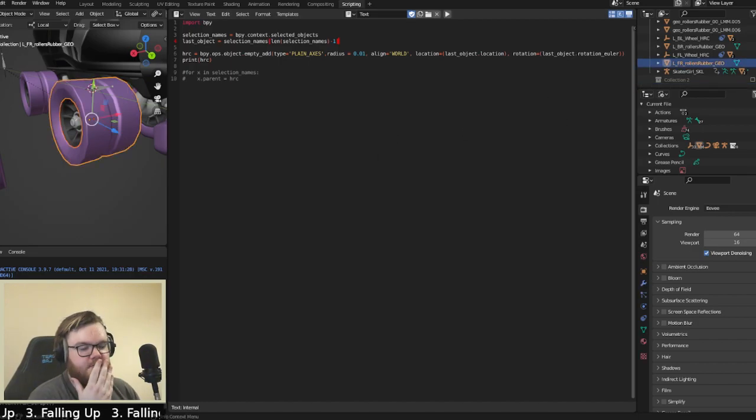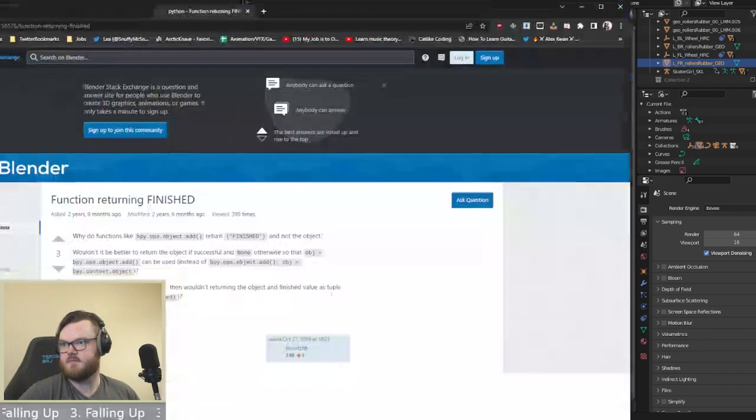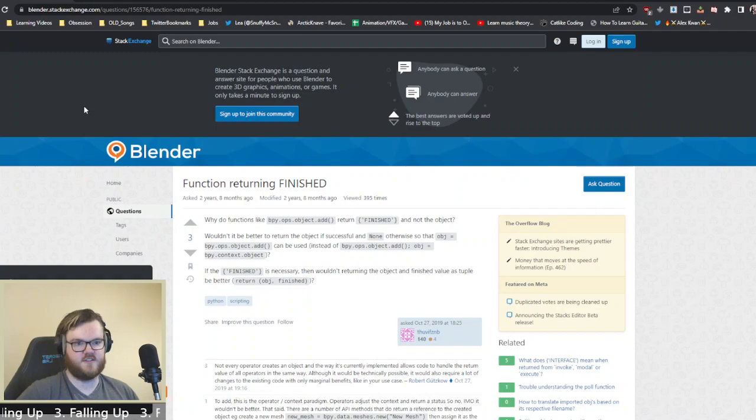God damn it. It's giving me finished, and I don't know how to get the object. Your function returning finished.